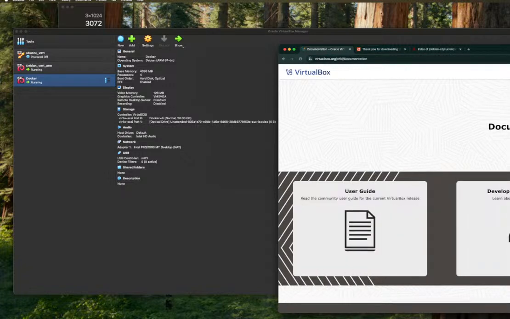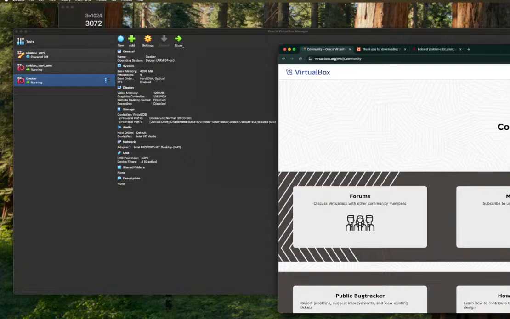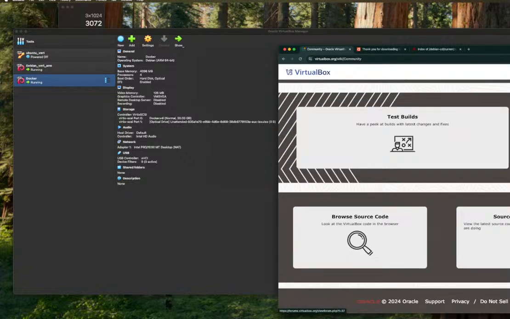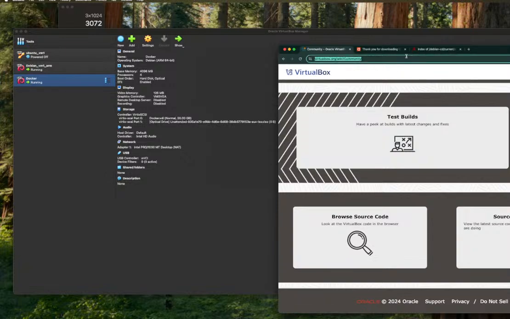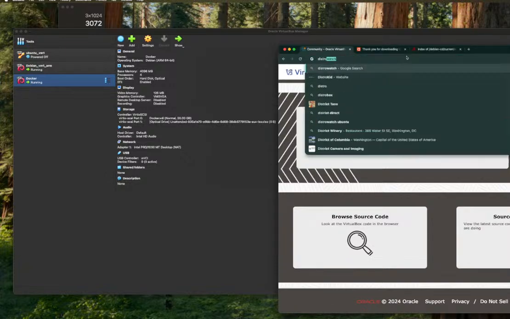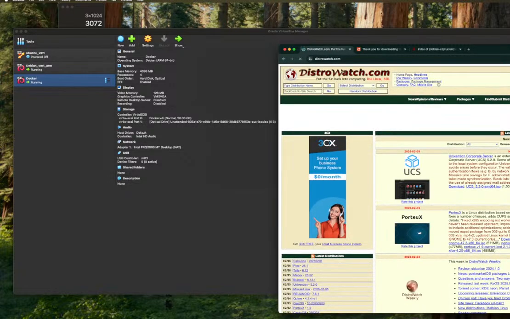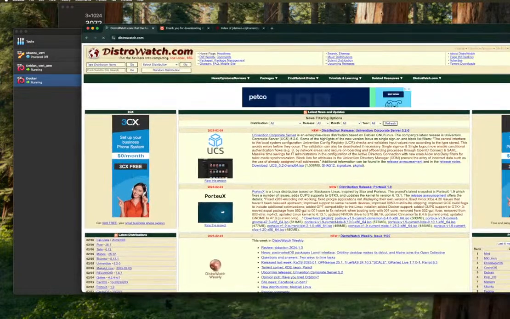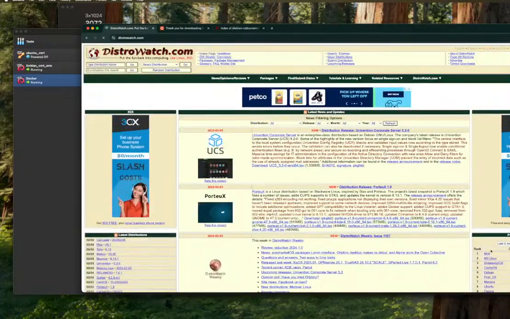Let's go to the community documentation. No, this is only going to be for that. Let's go to distrowatch.com and see some other links and images that might be popular that we can try to play with.